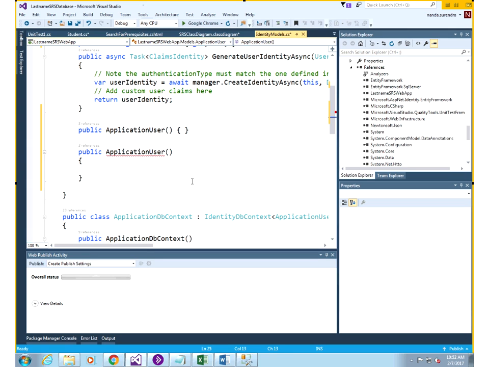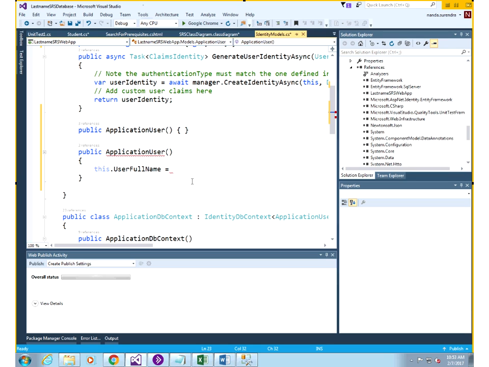Okay, so I'll set this up. This dot user full name equals. So where will this value come from?